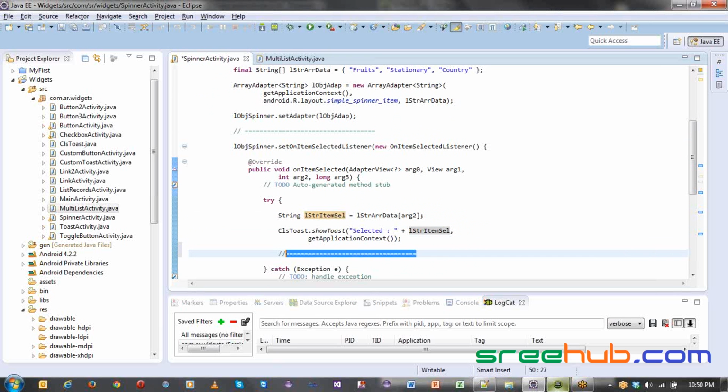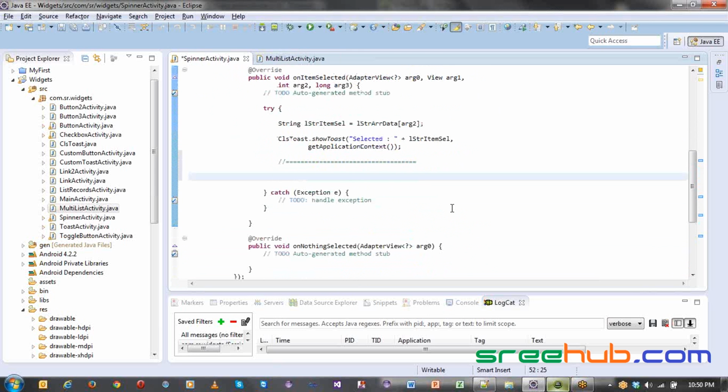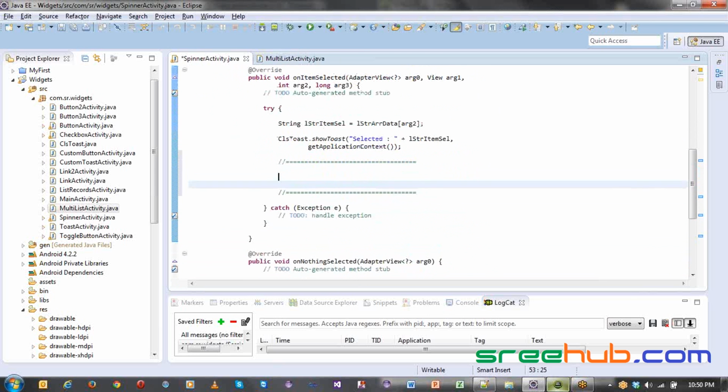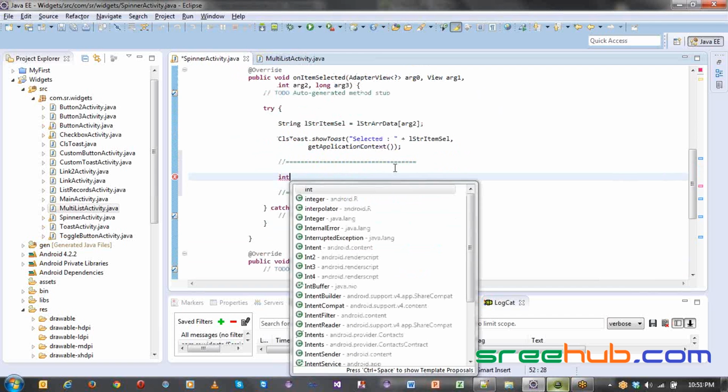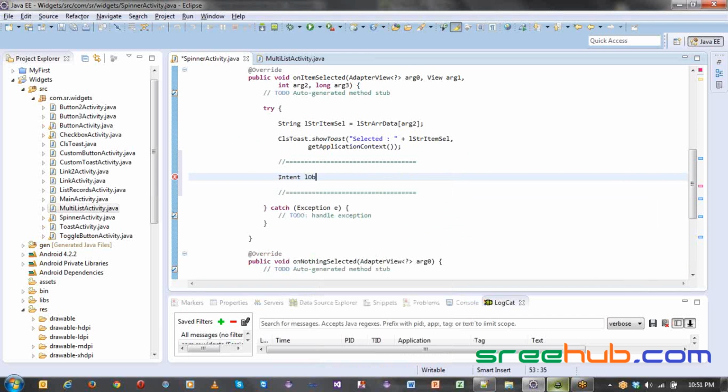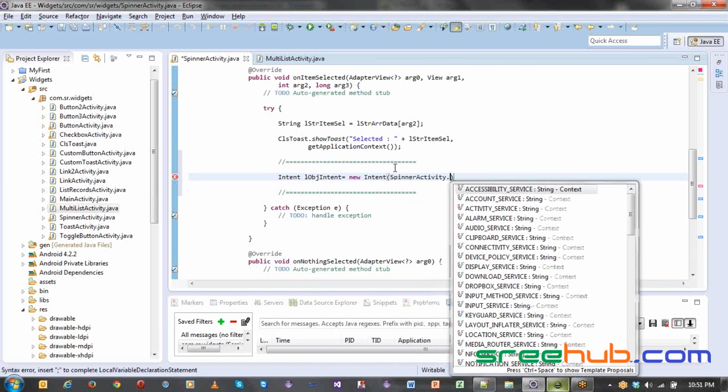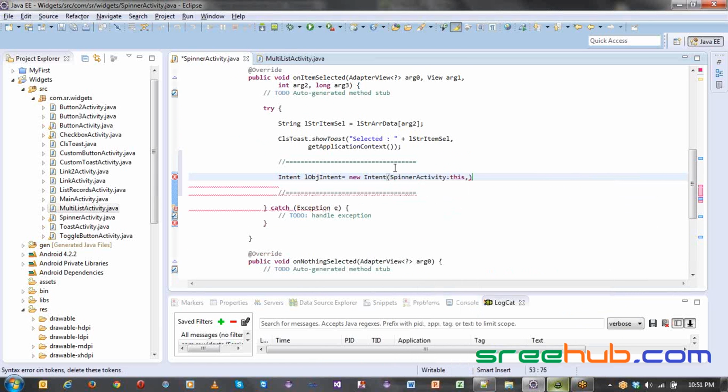On change of my spinner, I want to go to my multi-list activity. So let's create an intent here. So intent is equal to new intent of current class, which is my spinner activity dot this, comma, your multi-list activity dot class, right?